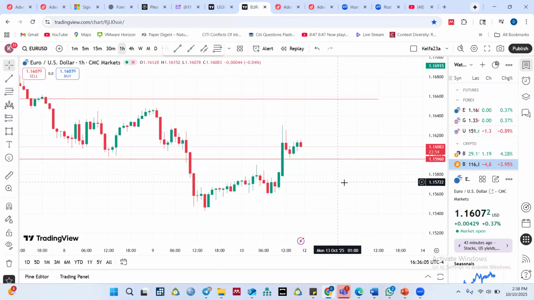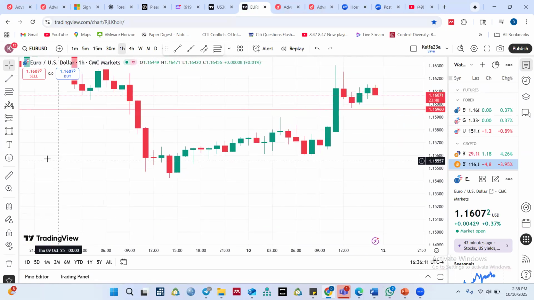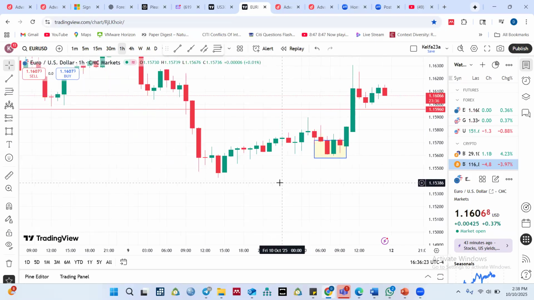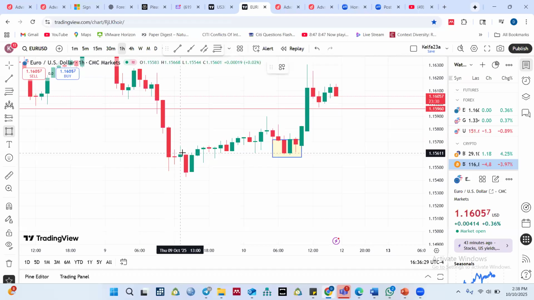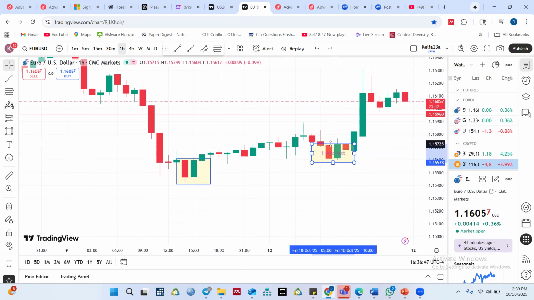Okay. So let's say there is, can you guys see this, please? Yes. So what do you think is happening here? Can you all see where I've shaded right now? You see there is this red candle, there is this green candle, and a similar thing is here.